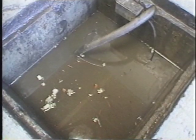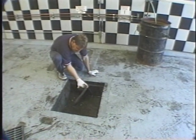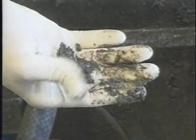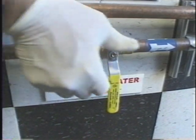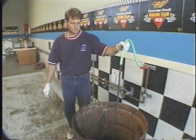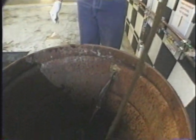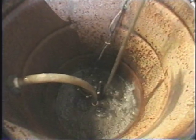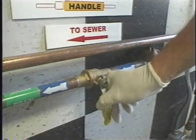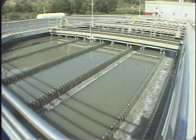A concrete berm and sloped floor direct water to a sump. The water, polluted by steam cleaning the truck's engine, collects in the sump. It's much too dirty to go into the storm drains or the sanitary sewer. Polluted water from the shop and from outside jobs goes to a treatment or disposal company that has a permit to dispose of polluted water. The local sanitary sewer agency gave Scott permission to send less polluted water — from washing cars, for example — to the sanitary sewer, where it goes to the sewage treatment plant.